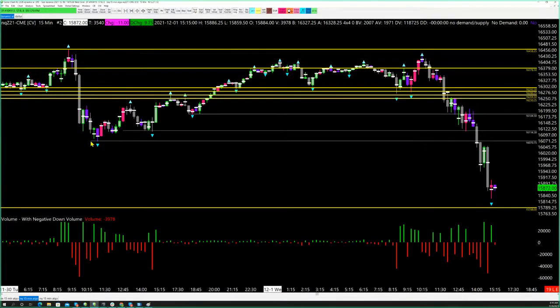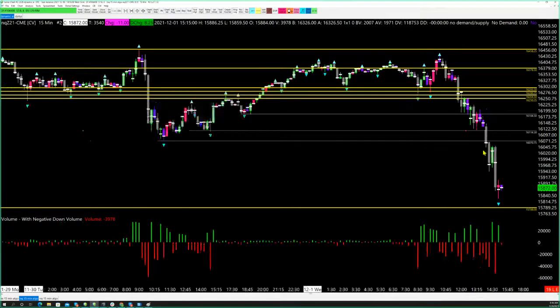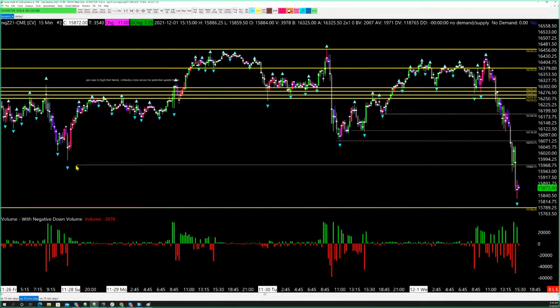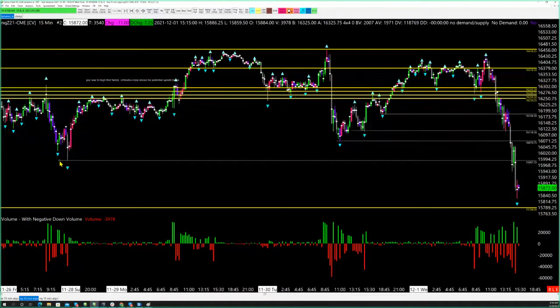So you'll notice all that stuff. You'll notice when we get behind here, we counter rotate. They rotate behind here. You'll see again that we counter rotated. It's not to the tick kind of stuff, but it is where we are counter rotating. And then you'll also notice here when we get behind this, see how we get behind it? And so we're looking for signals. These are 15-minute bars. We're looking for signals on the smaller time frame.